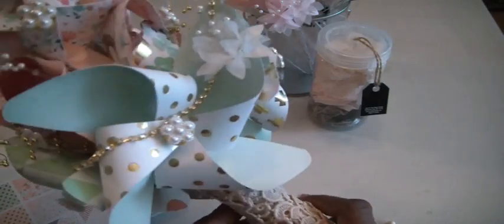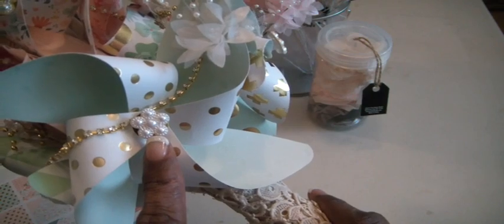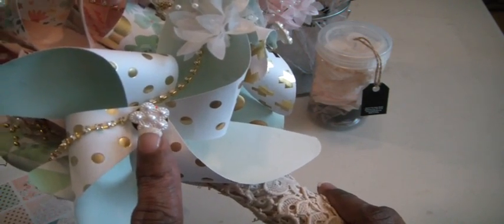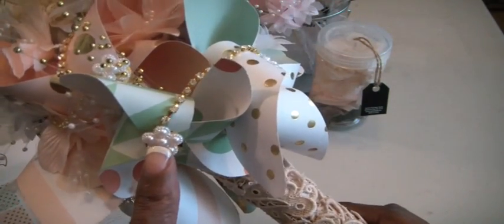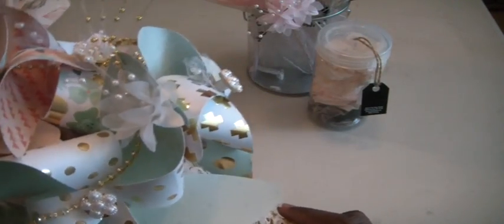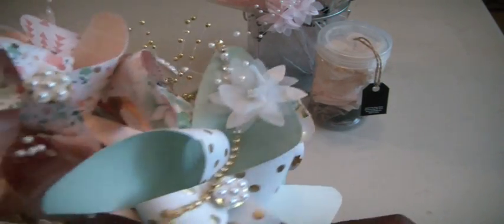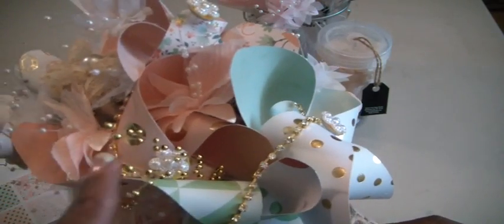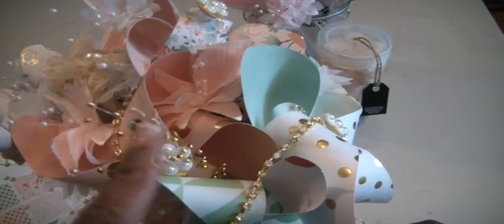So you can see some of the details. I covered the front of the pinwheel attachment with gold paper, and then I went on top of it with these beautiful flowers. I'm not sure where I got them from — it may be Bling for Me, Bling for You, but I'm not quite sure. Here is some beautiful wedding flower sprays from Hobby Lobby that I just kind of put throughout. These are some sprays that I've gotten in a rack — you can also get these at Hobby Lobby.